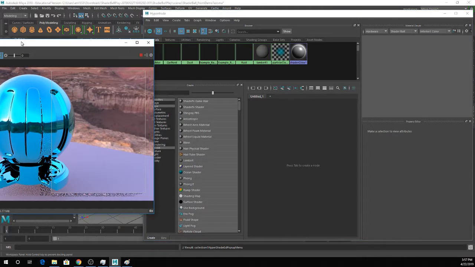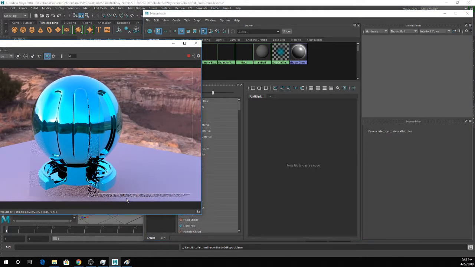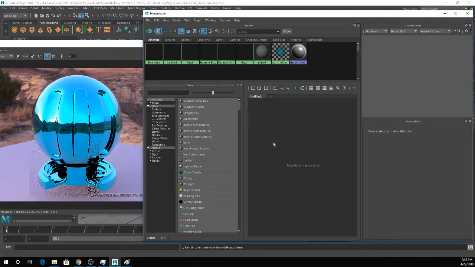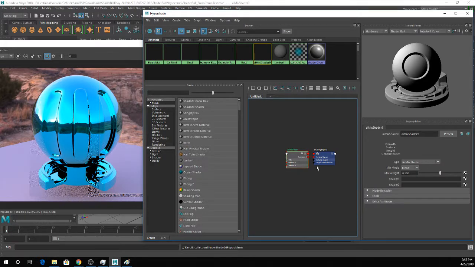So the first thing, my goal is to create something where, imagine I'm going for a scratched paint effect where you have a car that's been painted and then someone digs their key across it because you've offended them somehow, and now you can see the metal beneath your paint. Don't know why that was the first thing I went to. So I'm just going to hit tab. I have my cursor in the node editor. Going to hit tab, it's going to bring up this little search bar, and then I'm just going to type in mix. And what I'm going to be working with is the AI mix shader, and I'm going to be using these like 80 bajillion times the next 5 minutes, so get used to typing in tab and mix.